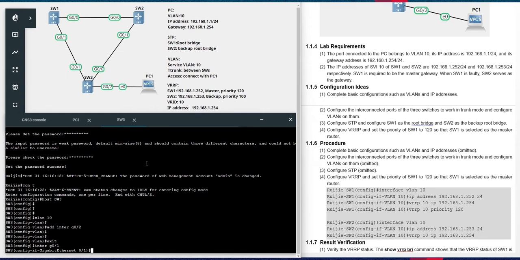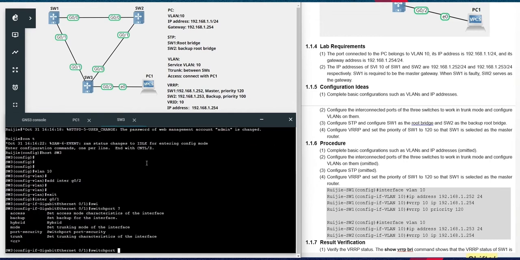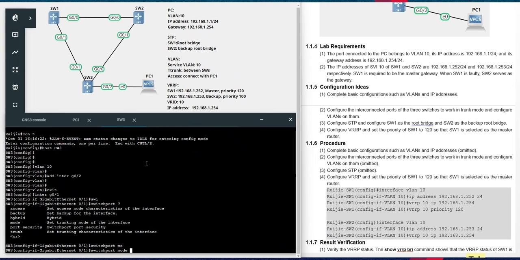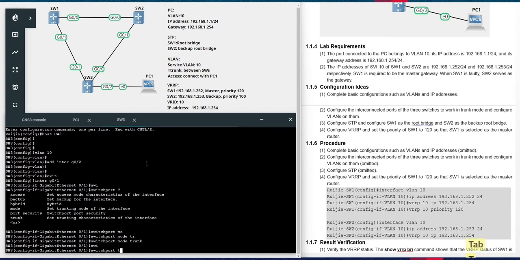Of course, if you configure one by one, it also works. Use switchport mode trunk to change the mode to trunk.